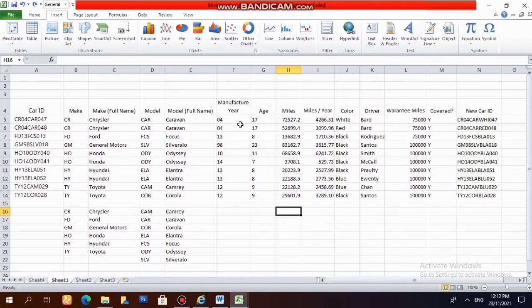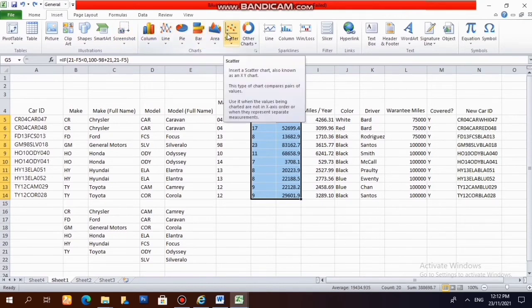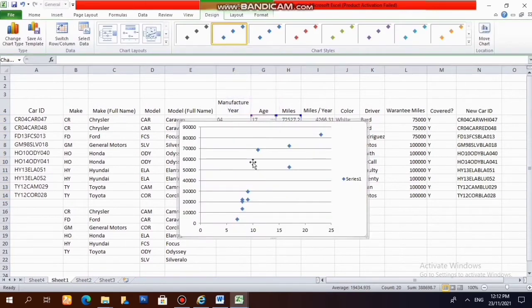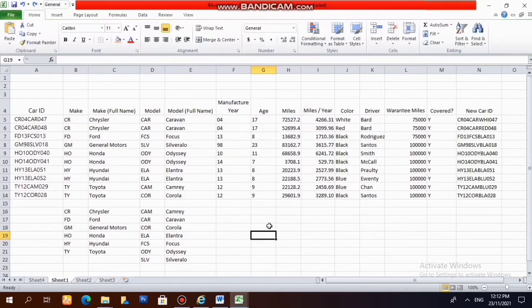After this, I will create a scatter graph using the age and miles. Click scatter, then this. So this is the scatter graph of the age and miles of the cars. Then next is conditional formatting on the miles per year. Here.